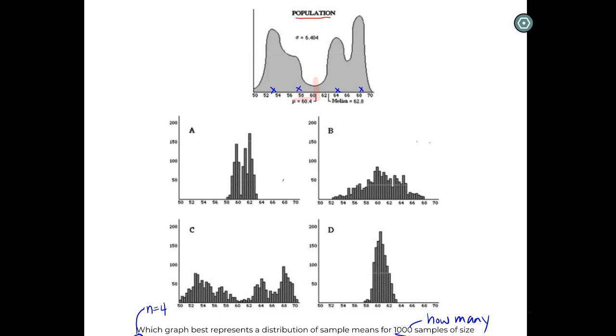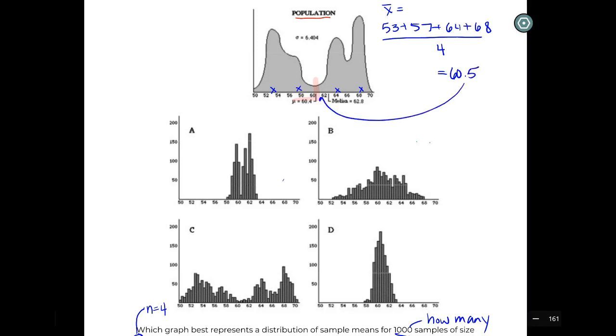And then what I would do is take the sample mean. So I had a 53, I had a 57, I'm just grabbing these numbers, I had a 64 and a 68. I'd be adding these all together and dividing by 4 to figure out what my mean is for my sample, which would be 60.5, right near our original mean, because basically we're averaging and finding the middle, the balancing point between all of these values. So it makes sense that we end up somewhere here. And we're not guaranteed to be at exactly 60.5. I just happen to choose our modes.